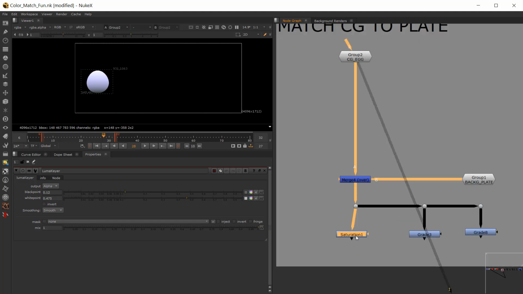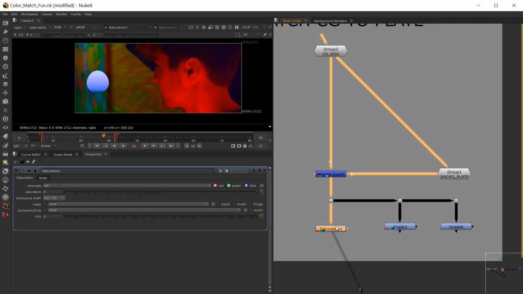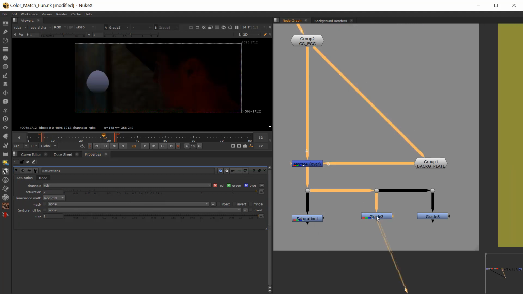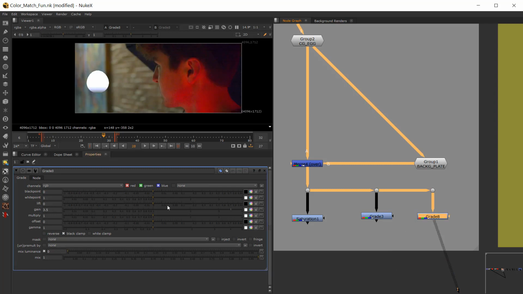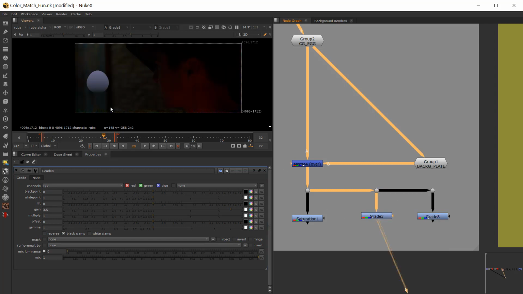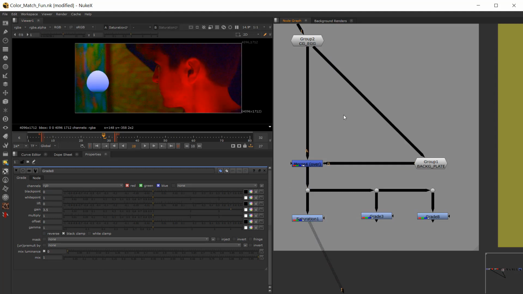And we have set up the usual 3 things to sort of tech check if it's setting in the plate. One is a saturation node. Some set it to 6 or 8. You can go whatever you want, somewhere in that range. And then I have a grade node with gain down. And then I have a gain that's about somewhere around 3.5 or 4. Okay, this allows us to see the shadows, see the highlights, the intensities and so forth, and the saturation levels, as you can see here.